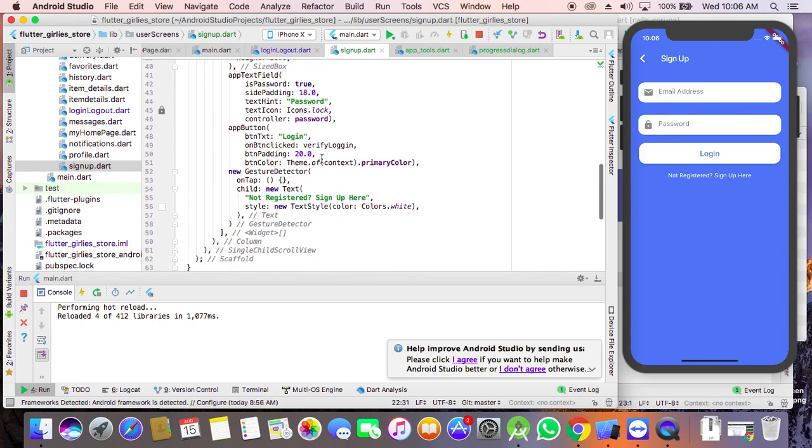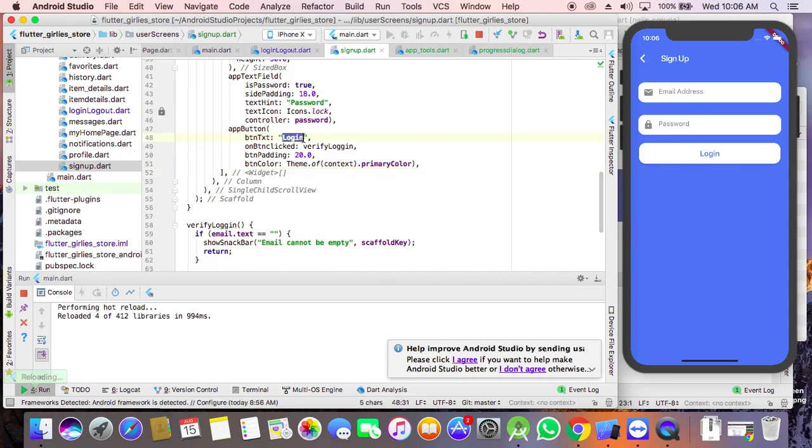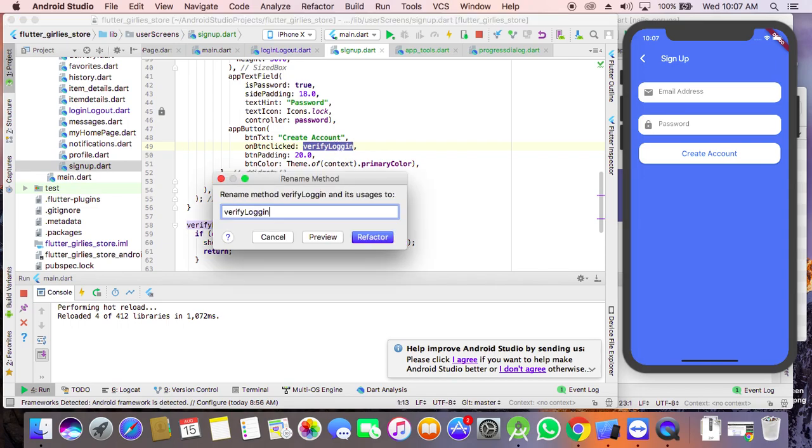Then here we don't need this not registered for anything. We'll remove this, we'll save it, we'll come here, we'll change it to create account. Now create account. Here we'll now say verify details, change it to verify details.